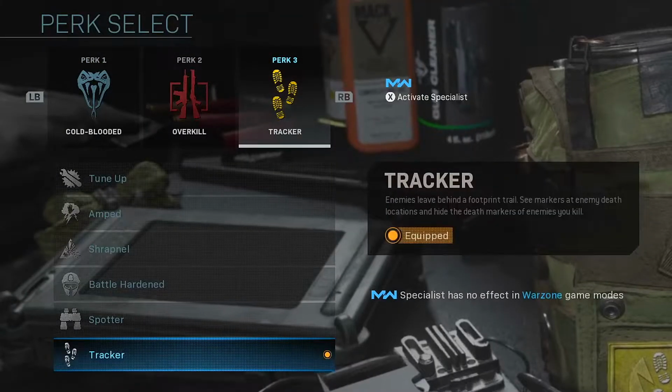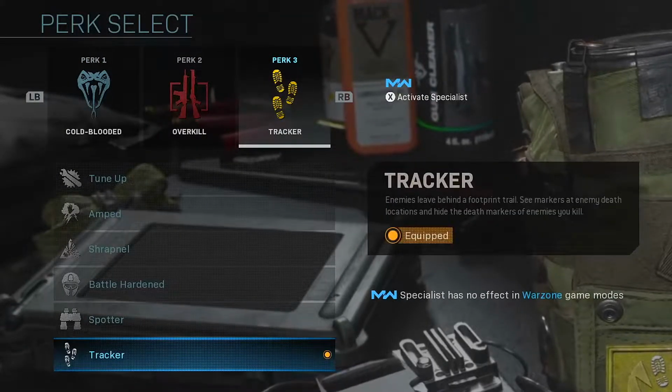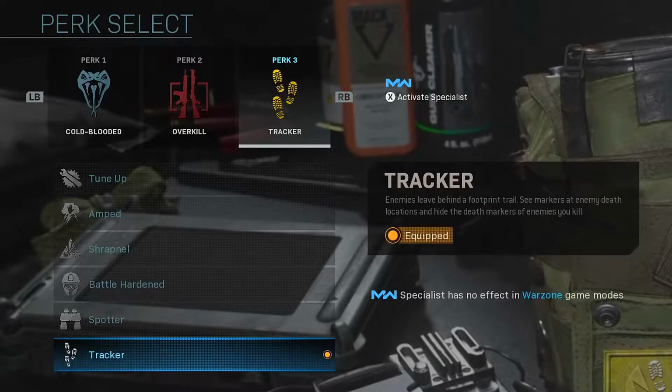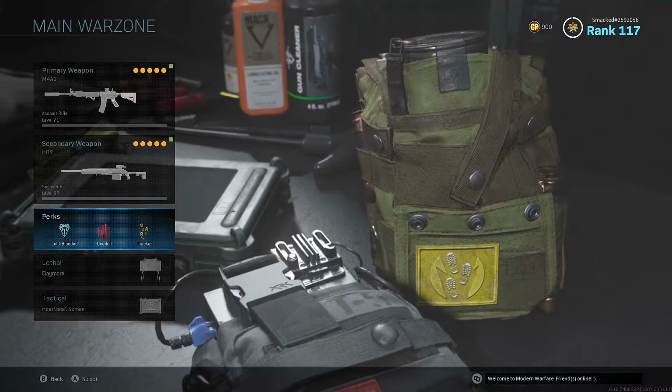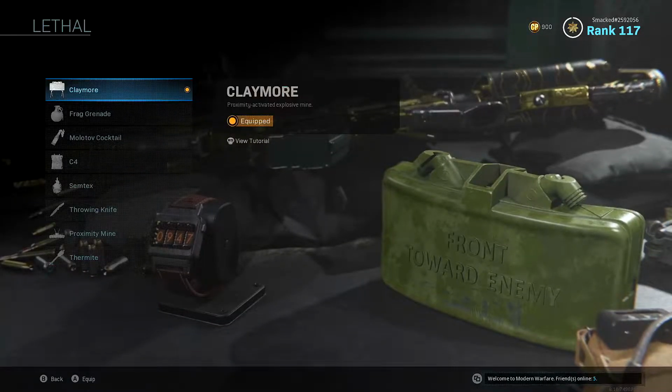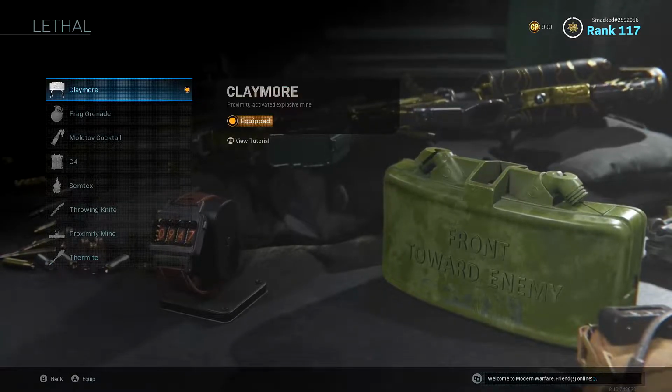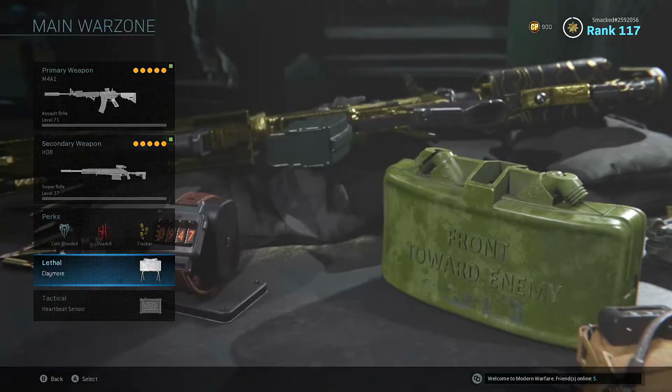So for my third perk, I like to run Tracker because when I kill somebody, it doesn't show the enemy team where they died at. It keeps their marker off of the map, which is big, and I can see footsteps. So if I'm in a building with somebody and I can hear them, I don't know which way they ran, I'm going to see their footsteps on the ground and I can follow them. So that's why I like Tracker as my third perk.